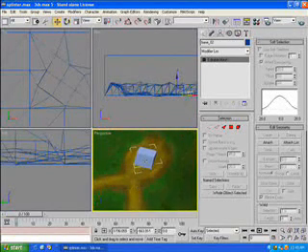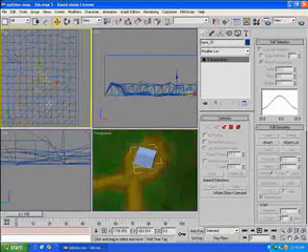And we'll repeat what we did on the first base by deleting all the faces beneath this base and reconnecting them. So we'll go ahead and speed that up for you.